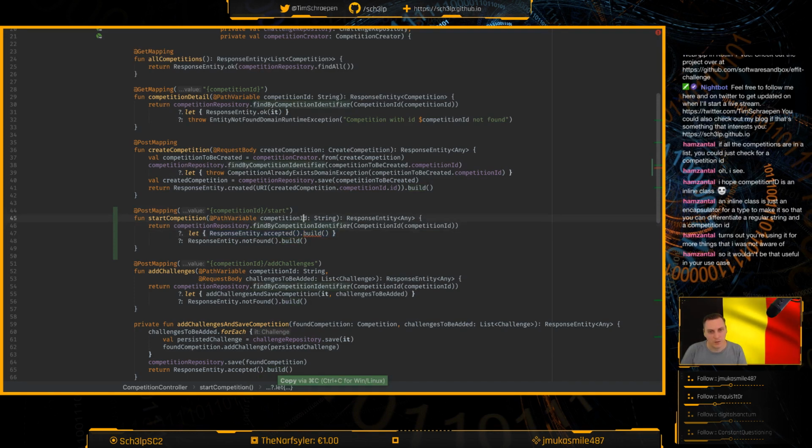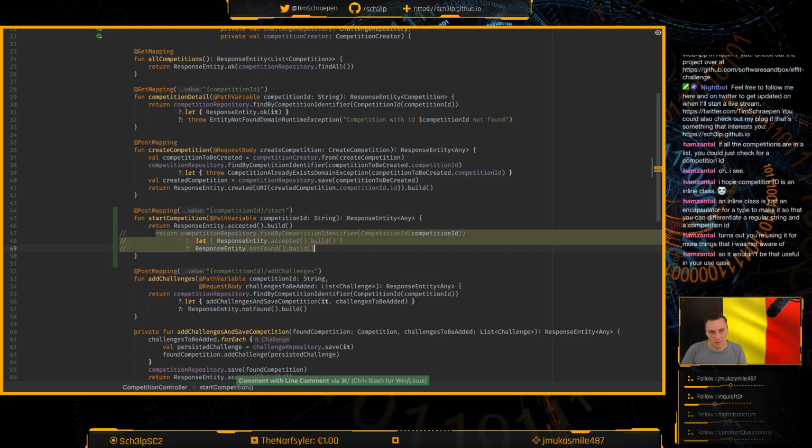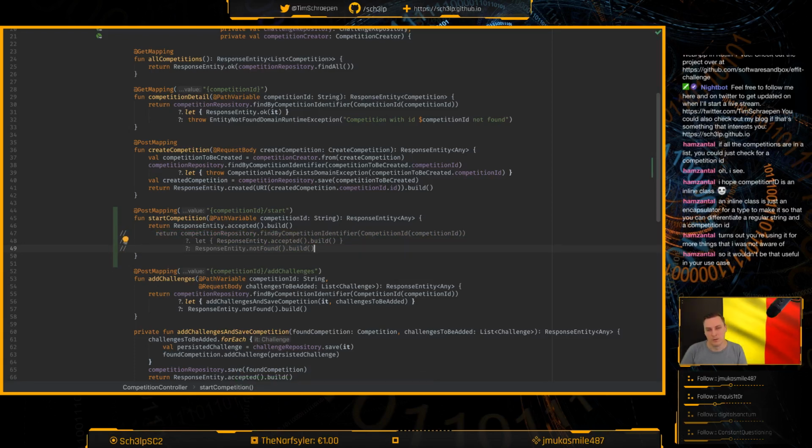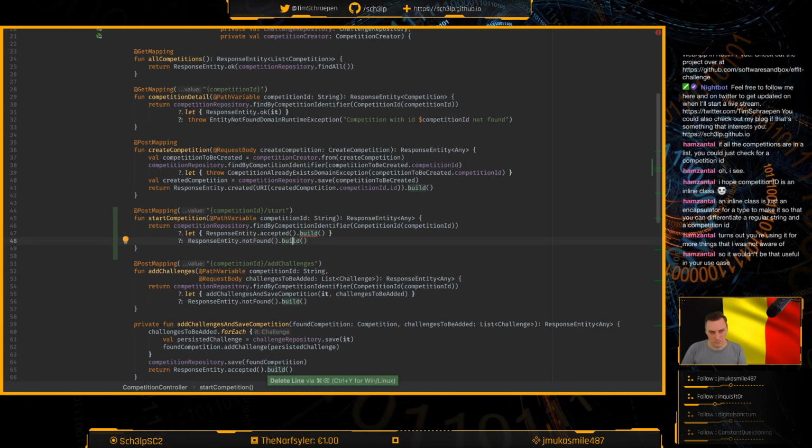Let's see if I can just return that straight up like this. All right, so that does work. Then why? Oh, you know what? Oh, that's also not the issue.